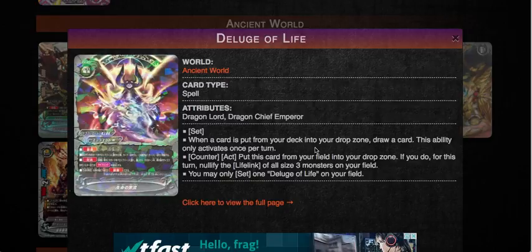And Duel Jaeger, since the Demon Lord's Rebirth, is playing a lot of mill cards, so this card is really good. Also, as a counter act, put this card from your field into your drop zone. If you do, for this turn, nullify the lifelink of all size 3 monsters on your field, and you can only set 1 Leech of Life on your field. By using Seeker of Strength and this card, you can basically do a double dynamite call without taking the lifelink.